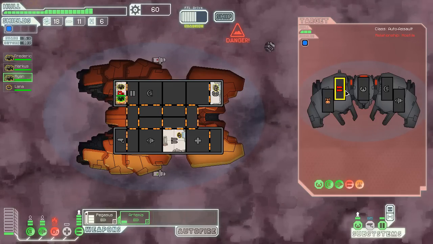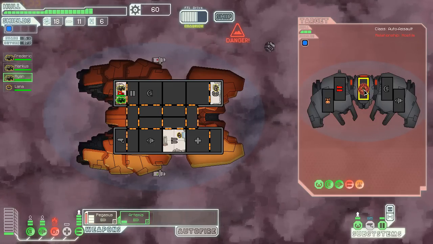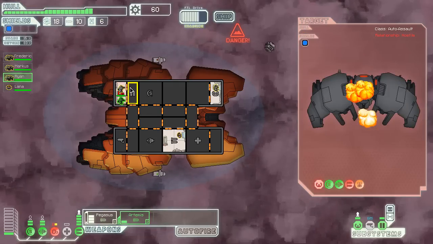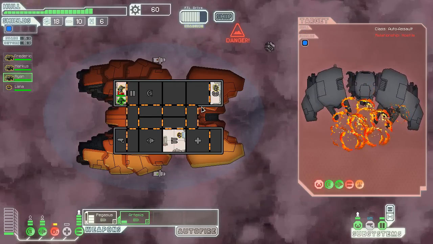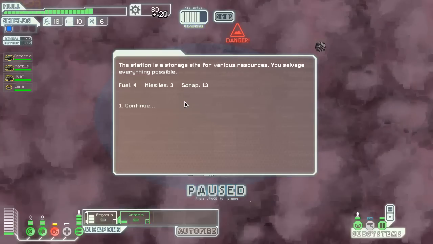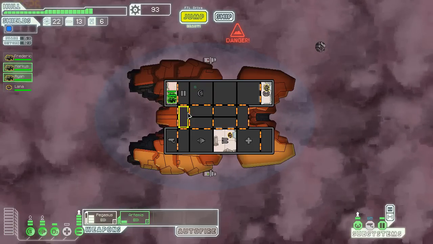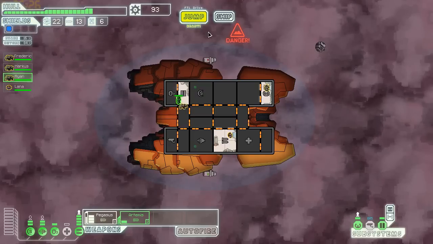Speaking of which, we kind of... Oh, I didn't even realize. Oh, well, I guess it's not that important. We'll hit them in the pilot room. No more fires? No more fires. Okay. Cool. All kind of worked out. Investigate the station. Gave us some extra fuel, extra missiles, extra scrap. You know, I'm cool with all that happening.